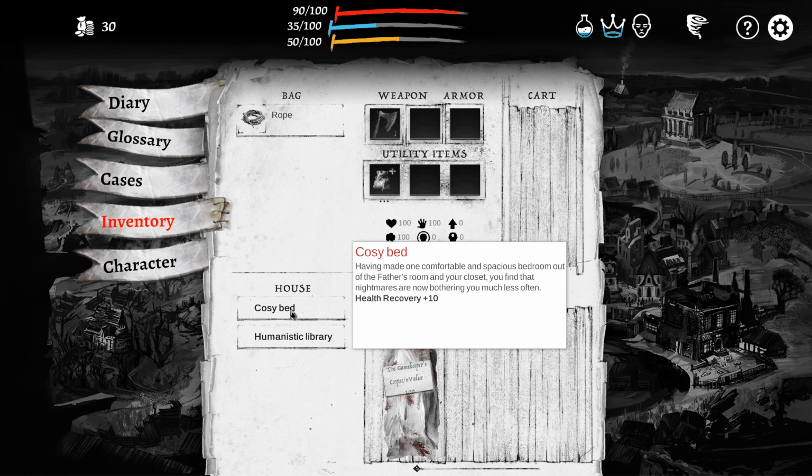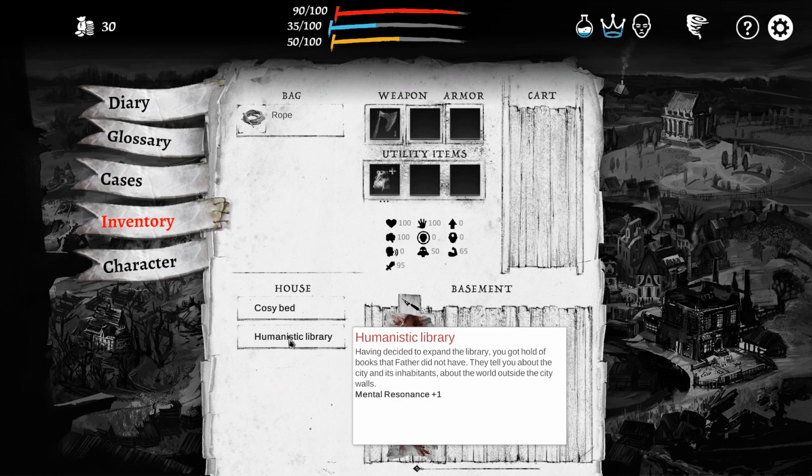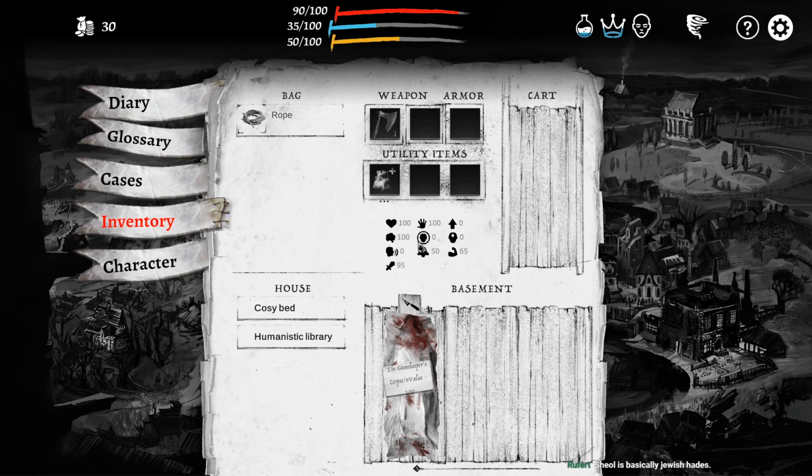Health recovery plus 10. And humanistic library. Having decided to expand the library, you got hold of books that Father did not have. They tell you about the city and its inhabitants, about the world outside the city walls. Mental resonance plus one. Interesting. Okay.